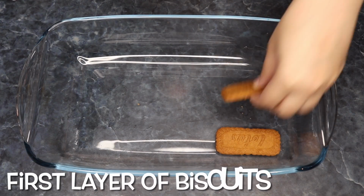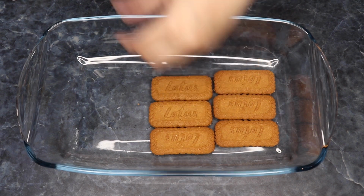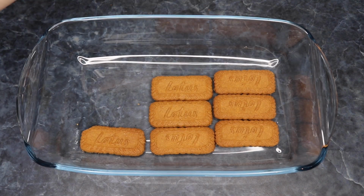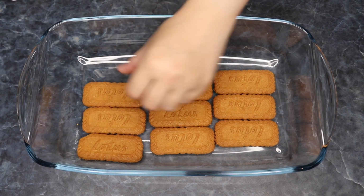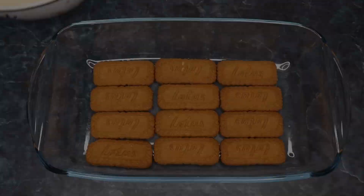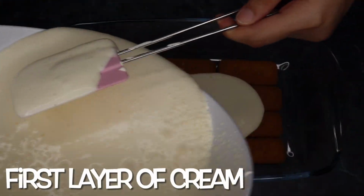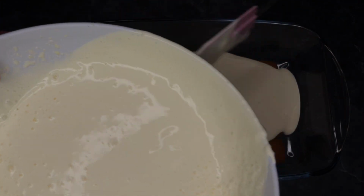Now taking a rectangular roaster, I'm going to make a layer with the biscuits first, like this. The next layer is of cream. Half I'm going to add now and half I'll leave for the second layer.